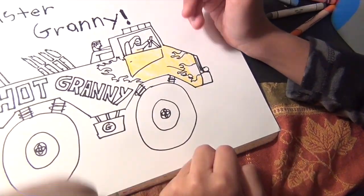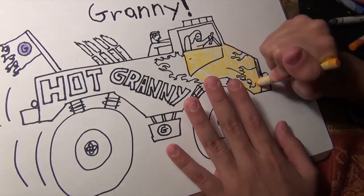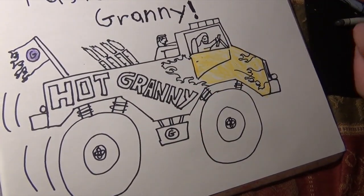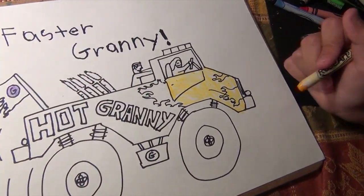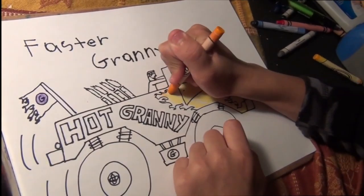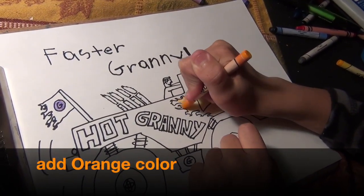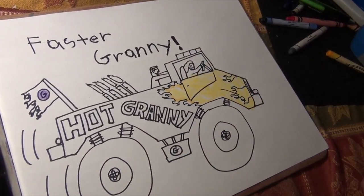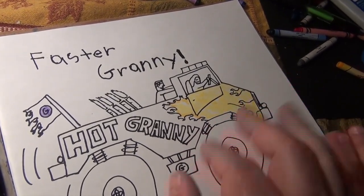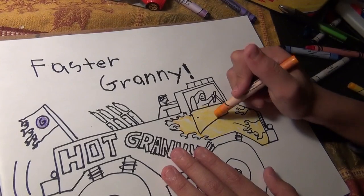And the flame right there, because that's got to be... The whole flame? Yep. Okay, now you want to put a little yellow in the middle there. Now I'm going to add a little orange. Add a little orange in there, honey. I'll fill it in. The whole thing? No. Just where the white parts are.